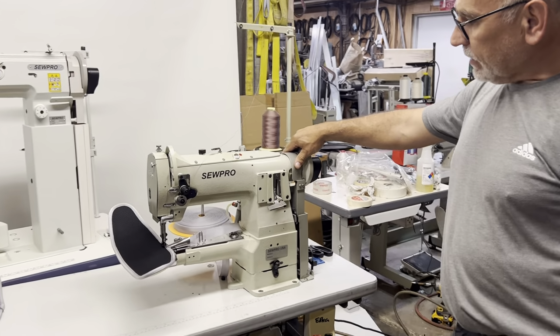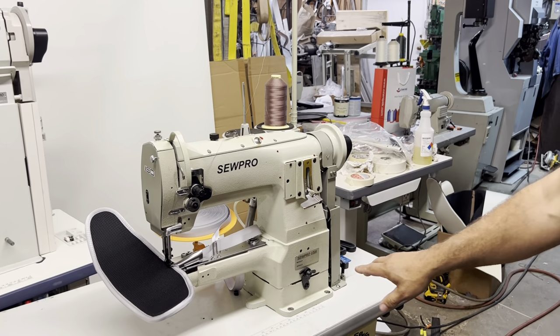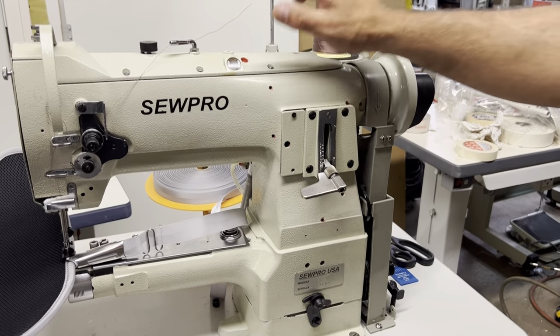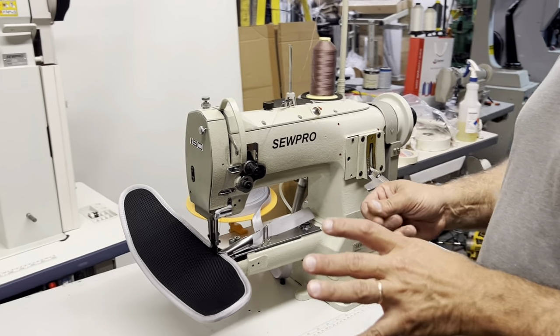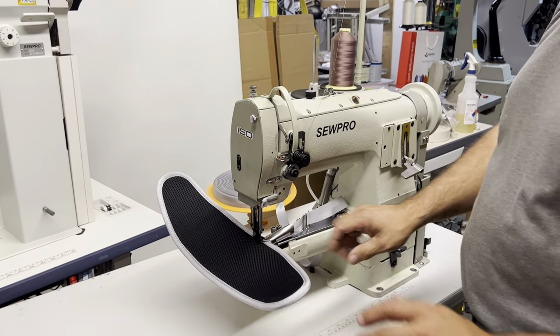I wanted to point out this machine. This is a cylinder bed model 335VB, a specific machine set up for binding. It has parts specifically made for binding. You can't really use this model for anything else other than binding because the parts are made for it.